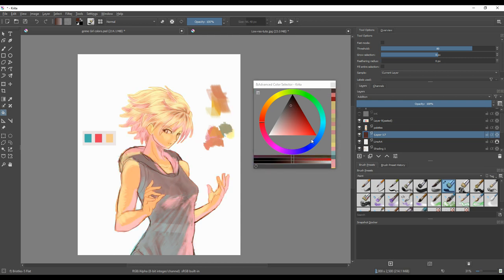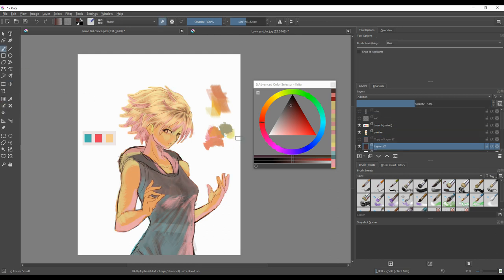Here we go. So I had this red layer, this red fill layer. I filled the layer in red and I changed the blending mode to addition in Krita, and then I lowered the opacity of the addition red layer. Right now it's looking really bright and really cool, but I don't think this blown out effect is going to work for me, so I ended up altering it just a bit.